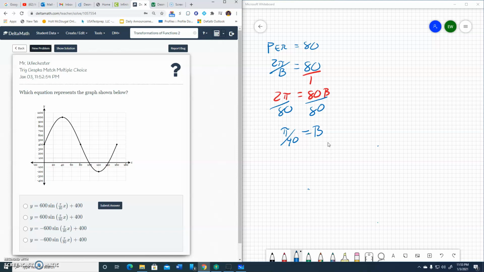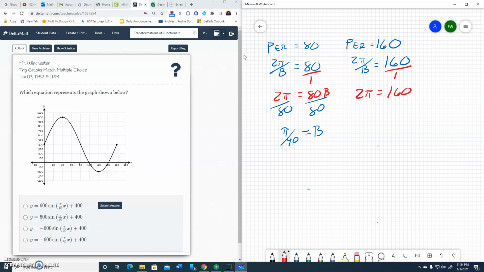So we know in this case the period looks to be from 0 to 160. So right now our period is 160. Well, 2 pi over b is how we find our period. So 2 pi over b is equal to 160. I'm going to do the same thing, cross multiply, but ultimately you'll see all you'll have to do is just switch some stuff around. But I'll go through the motions. That gives you 2 pi is equal to 160b. Divide both sides by the 160.